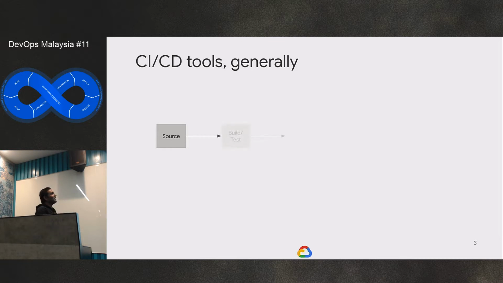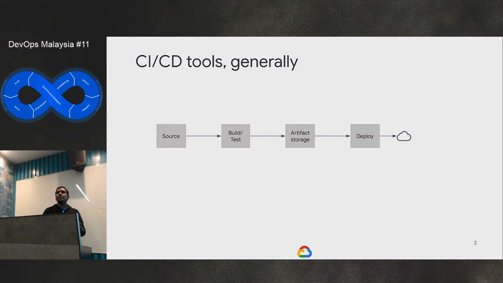Okay. Yes. Then you build it and hopefully test it. The outcome of the build process is an artifact, and then you store that artifact somewhere, whether it's a virtual machine template or an image or a Docker image or something like that, whatever is your chosen poison. And then you deploy it either on premises or on the cloud, right? And finally, you monitor what the output of that entire operation is, right?